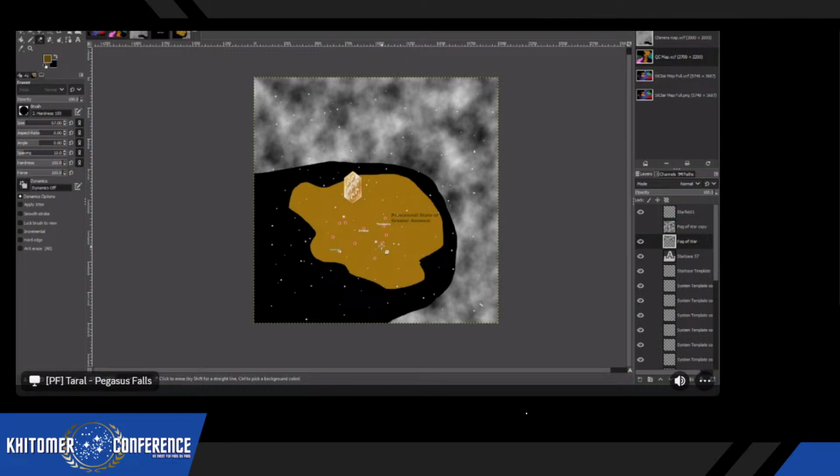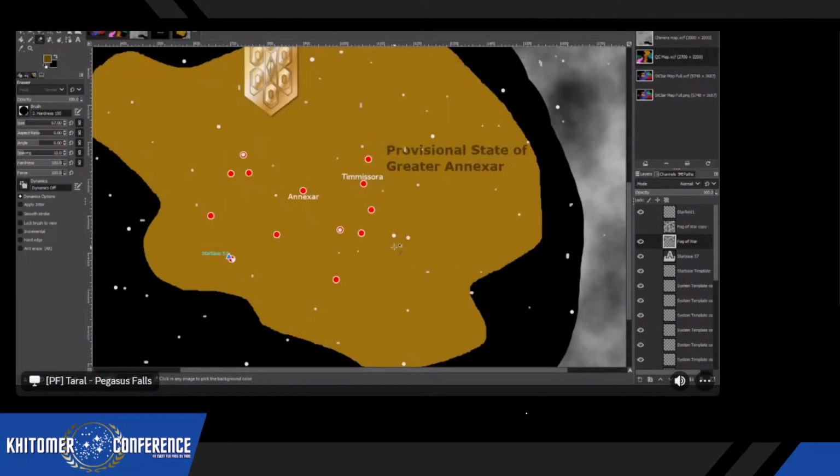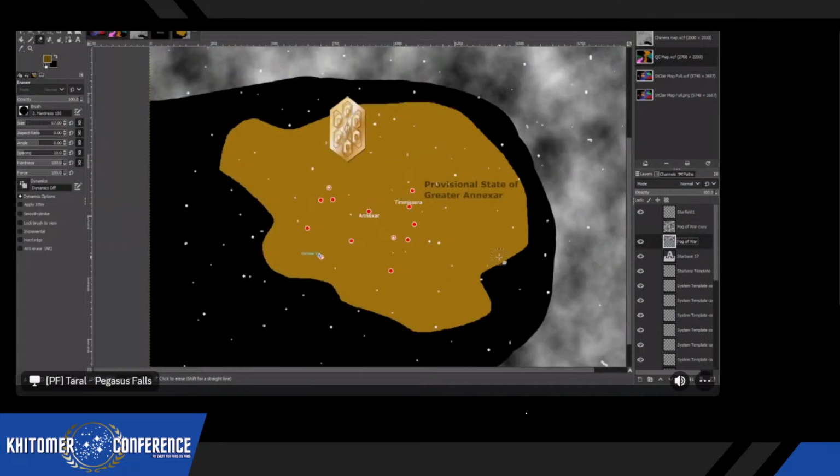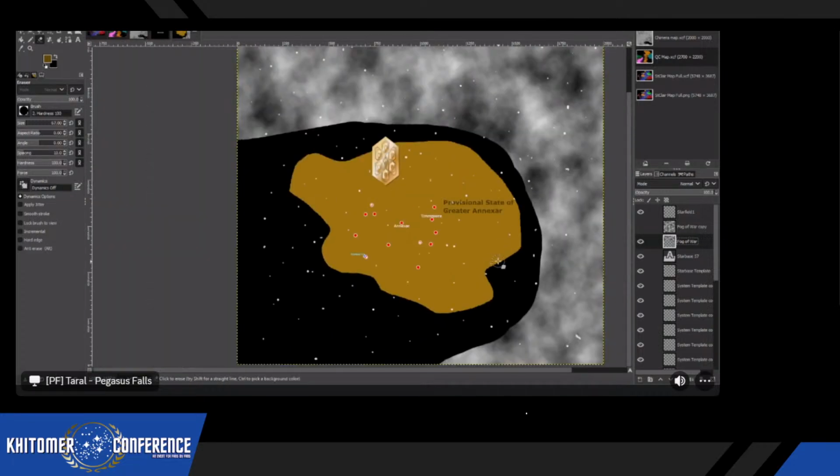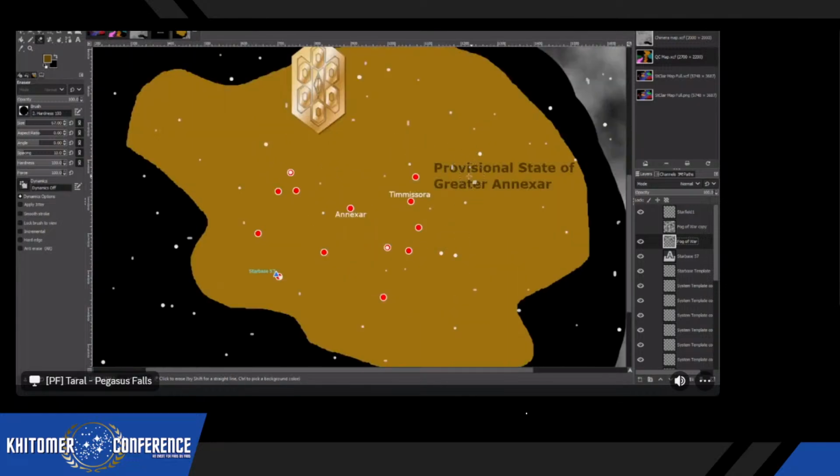Silly me. Pro tip, by the way, always be absolutely certain you are on the correct label when doing something. More than once have I accidentally erased something that I shouldn't have. We might need to mess around with a few things, like erase certain stars, because we've put the star field on the very top. But that's okay. Everything is good, we can refine as we go.